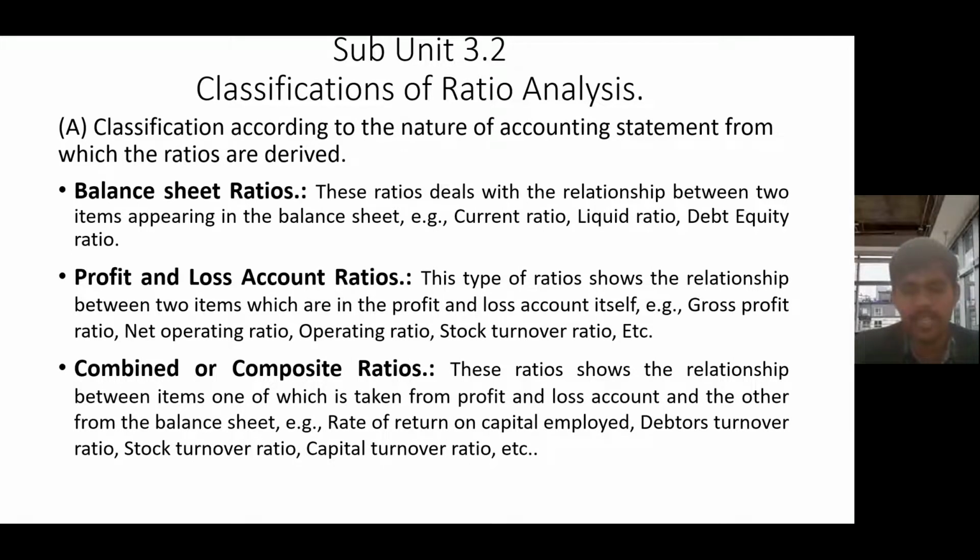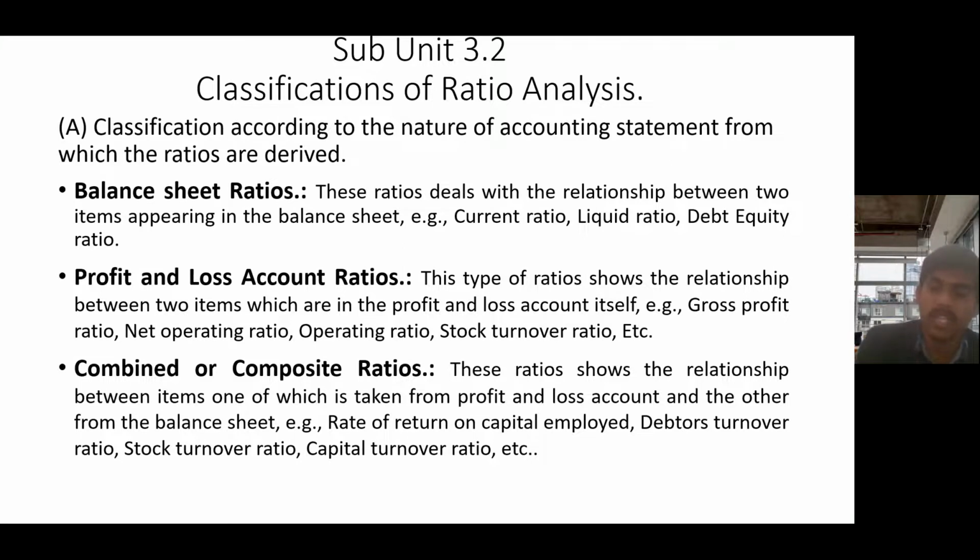So what do we mean by current ratio? Current ratio tells us the credit payability, that is, how many times we can pay our credit. And liquid ratio tells us how quickly we can convert our assets into cash. And debt equity ratio tells us the leverage, where we have debt and where we have equity.